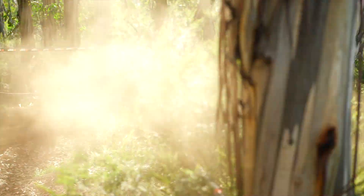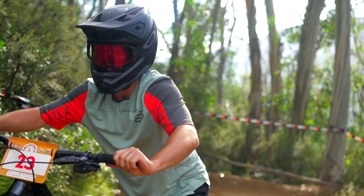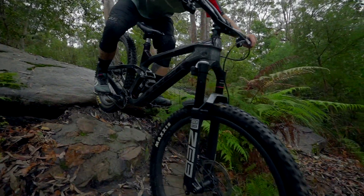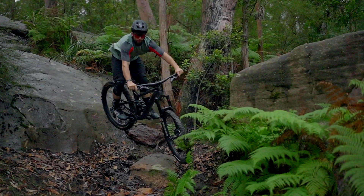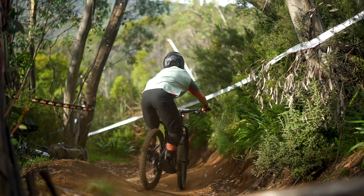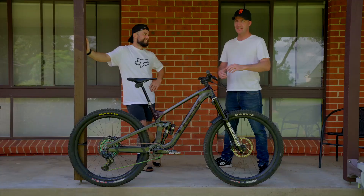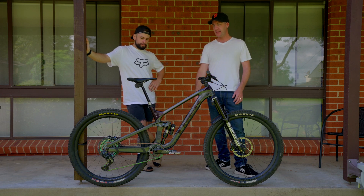We can custom set up how we want it to react anyway. Through the AXS lever where we normally just have the dropper, we've got manual control — either lockout, pedal platform, or fully open. For the first few rides I just had it set up in auto, let it do its thing. Super intuitive and very helpful on the trail. There were no times where I wanted to be open and the thing wasn't — it was open through rough sections. But as soon as you bang that seat up and start pedaling up a fire road pinch, you can hear the little motors working in the shock and the fork, and the thing's going into either pedal or lockout platform on the rear, firming up the fork a little bit. Pedal bob is basically null and void. This is by far the most intelligent bike we've ever had — not only does the suspension know when to lock itself out, but it's going off the seat post and the drivetrain too.